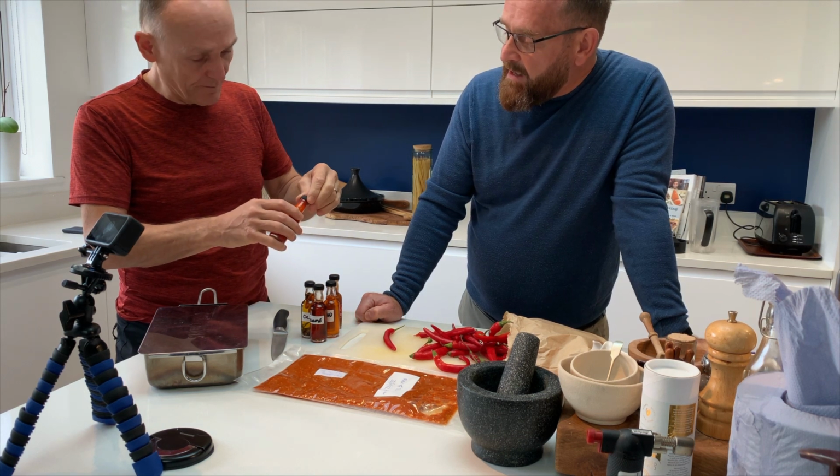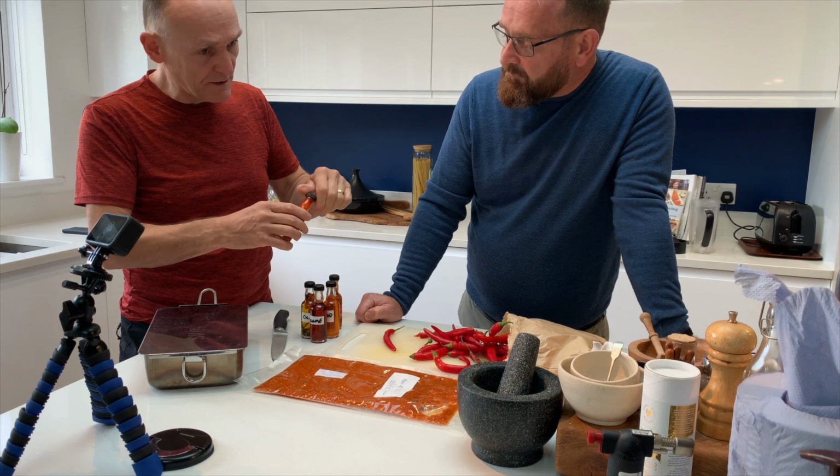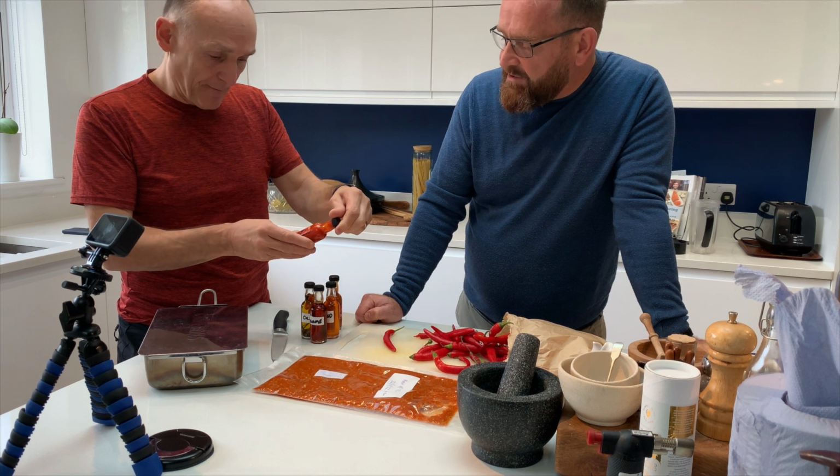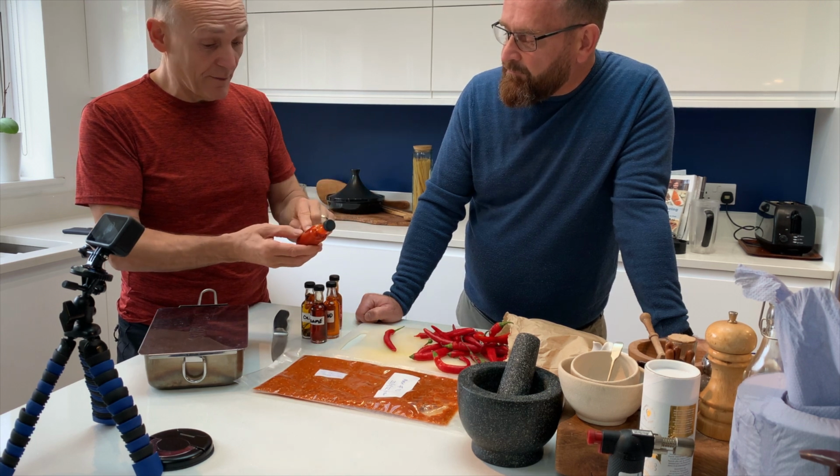Very ketchup-y, but a really nice rounded flavour. More flavour than heat in that, I'd say. It's very mild chilli, that one. That's nice. So that would be number 9.